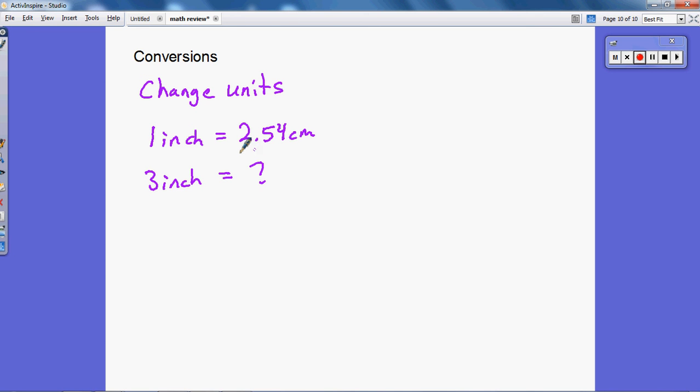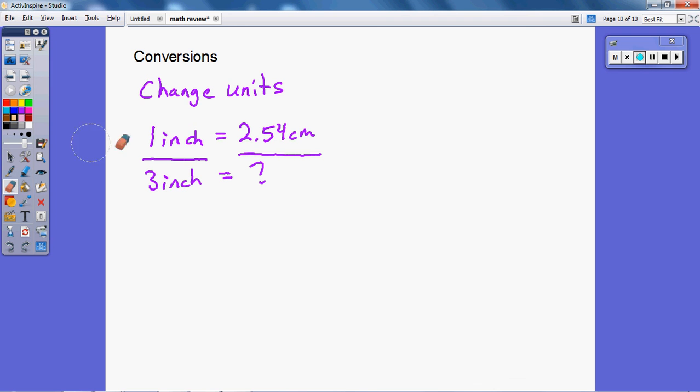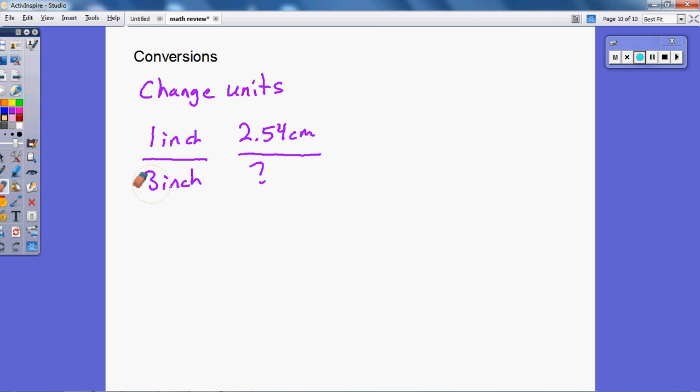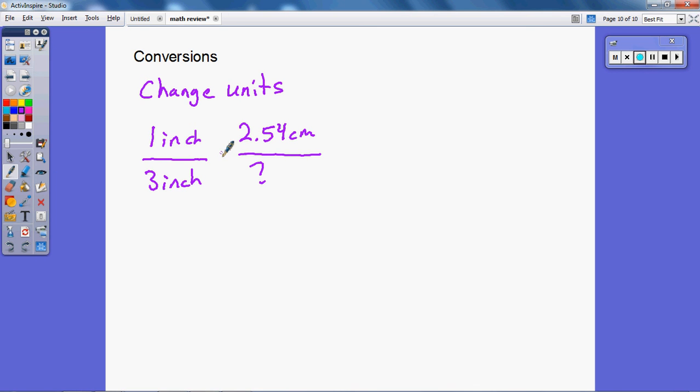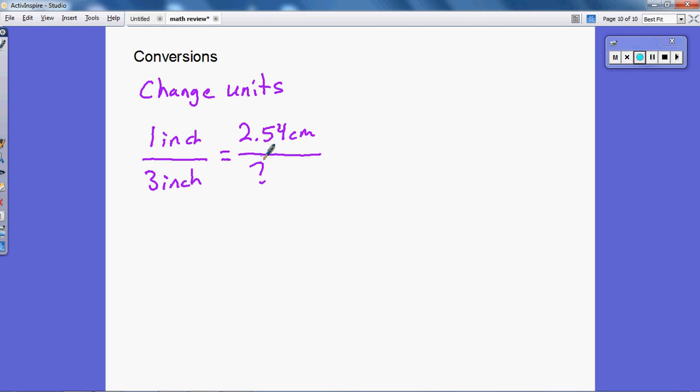And here we can see there's a ratio hidden here. The simplest way to get it is we simply draw a line in there, do a quick little erase of our equal signs, and oh look, we have a ratio. We've turned our conversion factor, 1 inch is 2.54 centimeters, into a ratio that we can solve. We can do cross multiplication, which is the topic of another video, and we find what the answer is here.